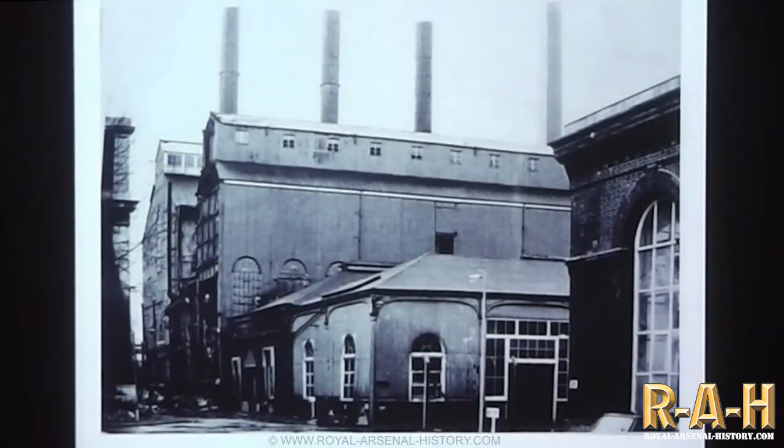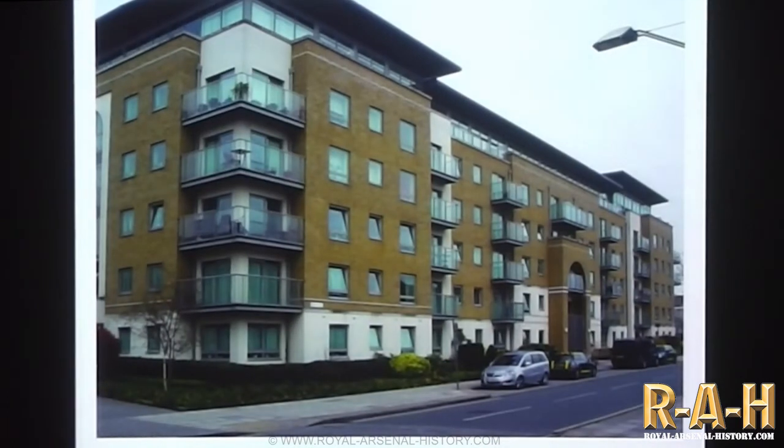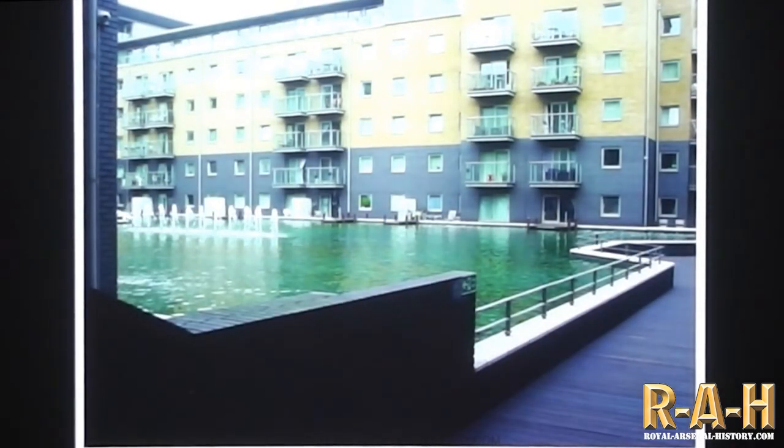Right, now we will turn around and we see what was there. The Arsenal's power station of 1907, and in front of it some very typical Board of Ordnance prefabricated ironwork construction. Now this was way after the Board of Ordnance had gone. That went in 1855, but it was such a good form of construction that it continued to be used for a very long time. The Arsenal had acres of it. There's not very much of it left now. We'll see it later on. That's what it looks like today. Not so much fun, eh? But again, I'm told by people who live in it, a very nice place to live. And that's the interior of it, its own pool.